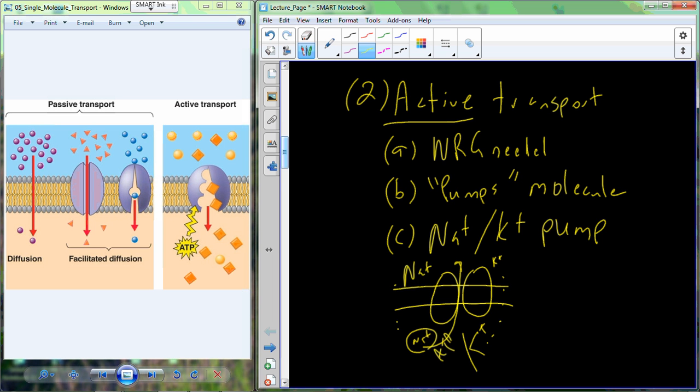About 50% of your caloric intake, 1,000 calories, is used to produce the ATP to help this system function. When we come back to this, it'll primarily be in places like the nervous system, in the muscle system, in skeletal muscle, and then also in cardiac tissue in the heart. This right here is a difference in charged particles across the membrane. And in your mind, what you should really be thinking right now is battery.